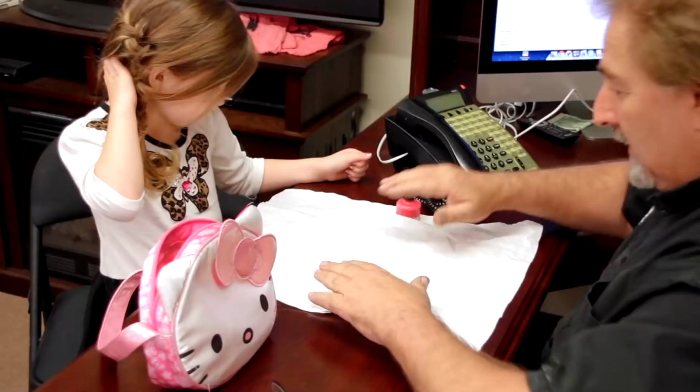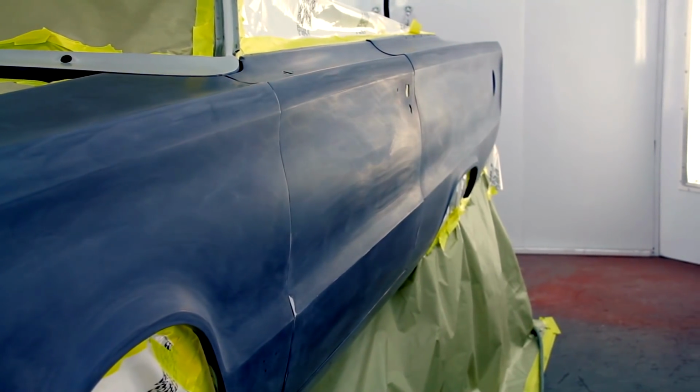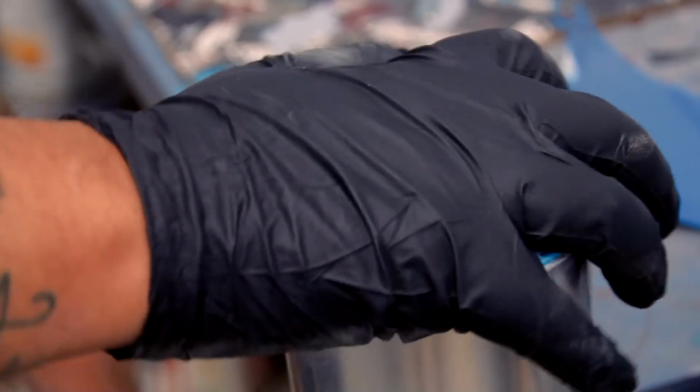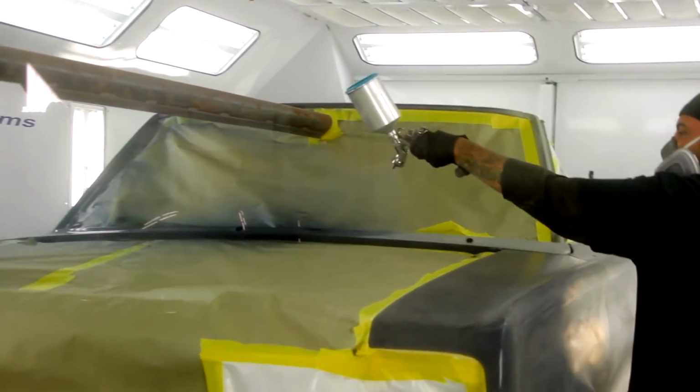I like it. Okay. So right now, I'm working on the 67 convertible GTX. I'm getting ready to go in and start putting my color down. The color's actually dark blue. So when I go in there, I'll get about 6 coats of the color on it, and then finish it with 3 coats of clear, and then it'll be good to go.